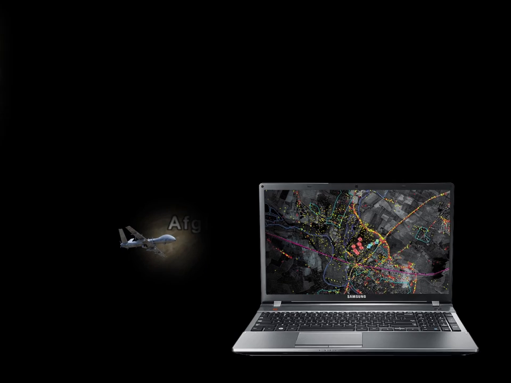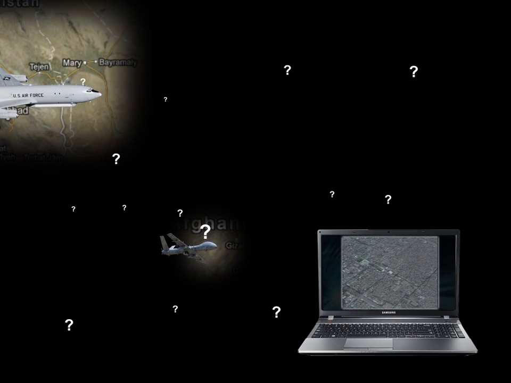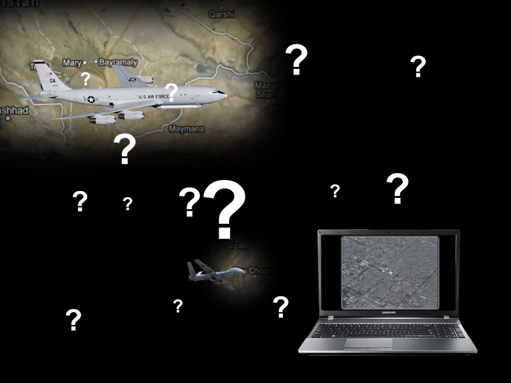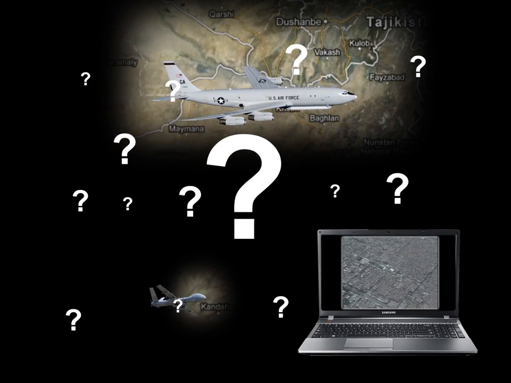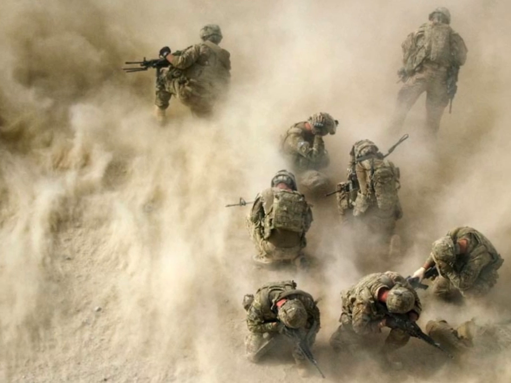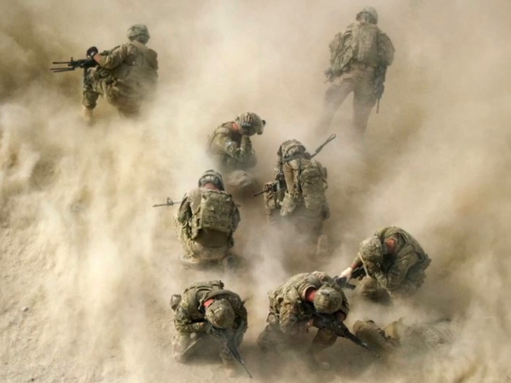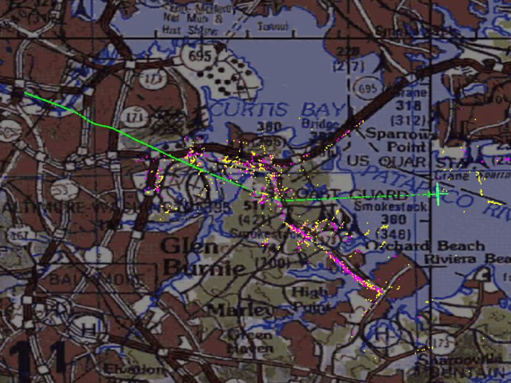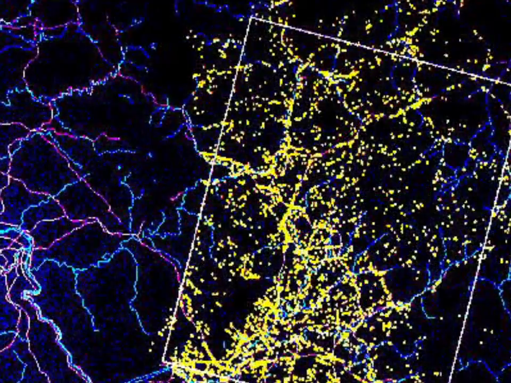The last bit may start you wondering, what's the point of MTI if it needs to be used with something else? Why can't we just send in a drone with FMV to identify targets and leave MTI out altogether? Well, good point, but the reason is two words: battle space. You see, the battlefield is huge and open-ended and constantly changing. So if you wanted to send out a UAS equipped with a full-motion video pod looking for some target somewhere, you still need to know where to start. And that's where MTI comes in.